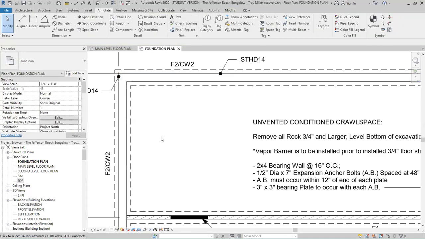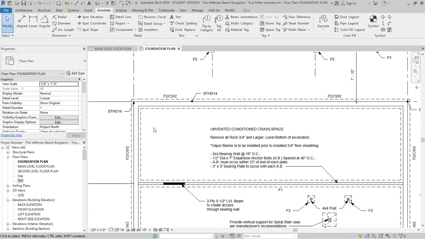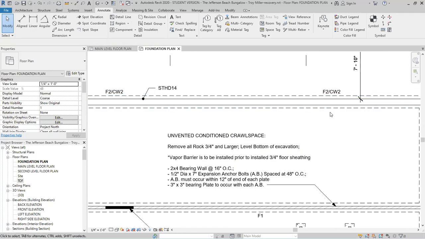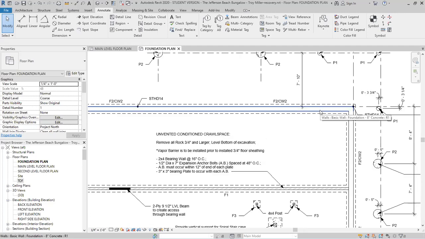I thought it was really interesting, so I tried a little bit of trial and error, and I also did a bit of an internet search to see what kind of chatter was out there. There seems to be what I would call a flaw in Revit. By trial and error, when I shorten this wall, or any wall less than 7 foot 11 and 5/8 of an inch, even 7 foot 11 1/2 inch, that shading or architectural symbol did not appear. As soon as I went taller than that, it did.